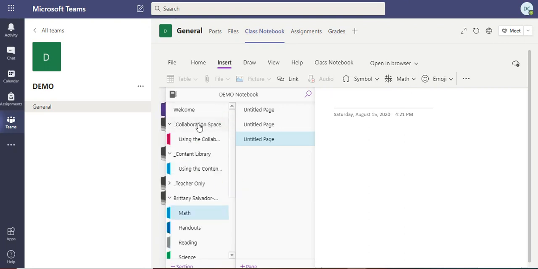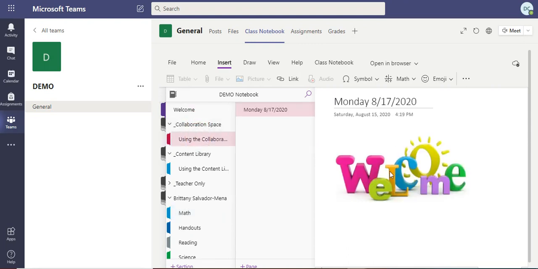So you come here and you wanted to say to your students, welcome. This is where you would share this, where all your students would be able to see it. So you've gone in, you put your information, you're going to hit class notebook. Notice we were up here, now we're going down here. This gives us more of an editing option. So you come here and you distribute page, you distribute a new section. That means if you want to add science, but you didn't want to go in the student's book, this is one place you could distribute your section.